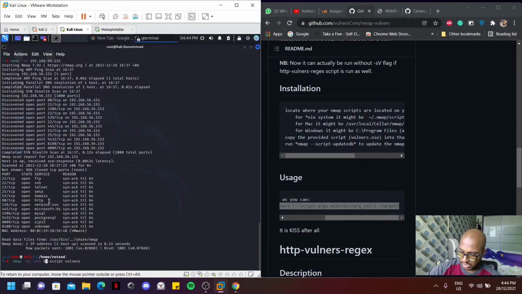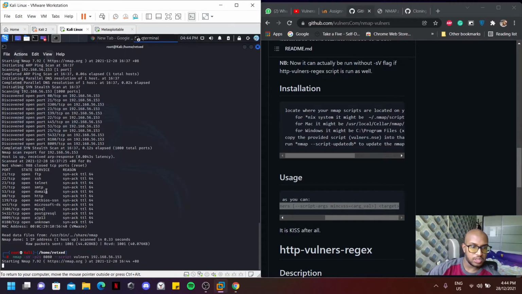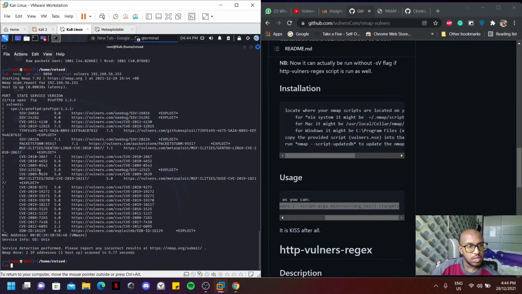Let's put 80. So --script vulners together with the IP address 192.168.56.153. So nmap is starting, and you can see the vulners exploit is visible out here.